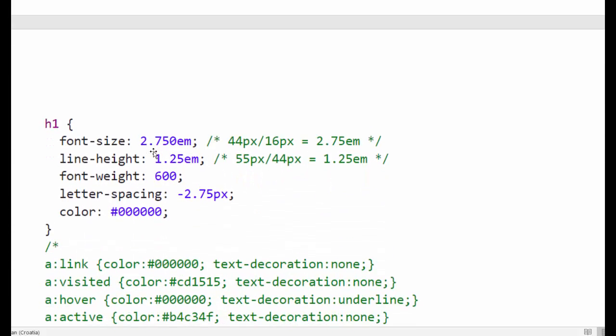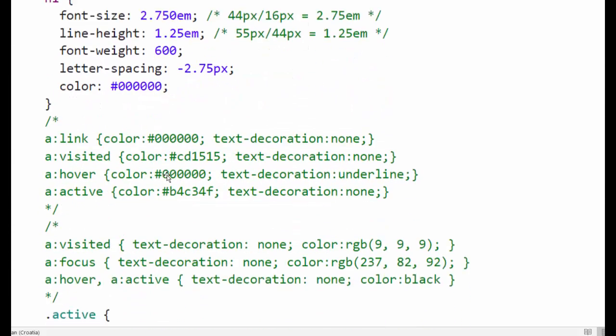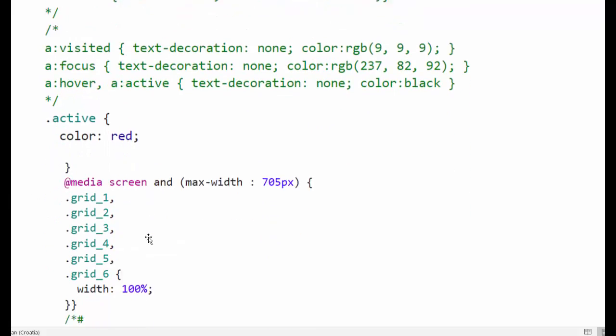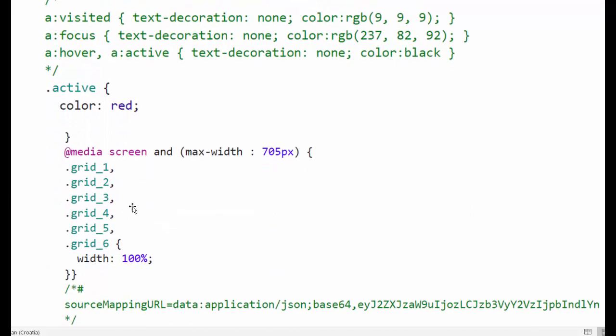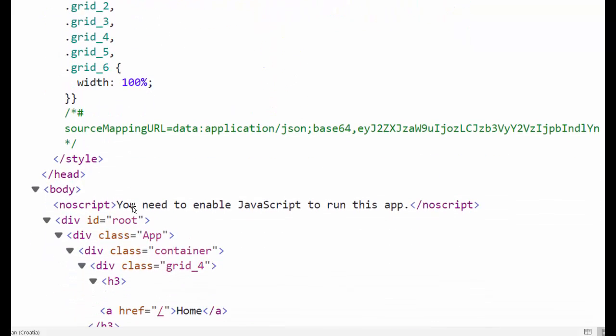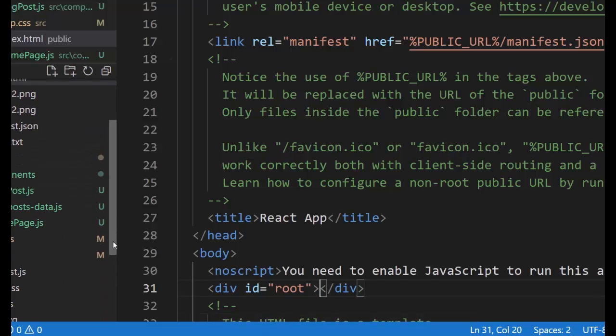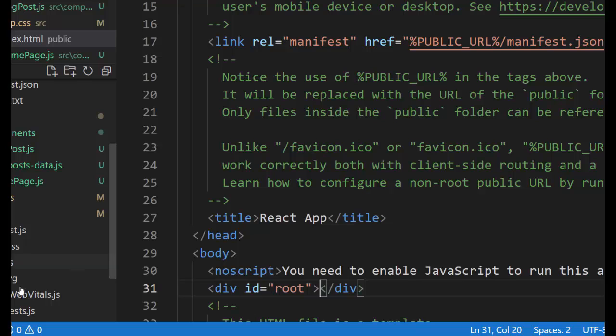Container, etc. This style, CSS, it is a comment, media, closing style. This style is here. This is my style, my CSS is here.